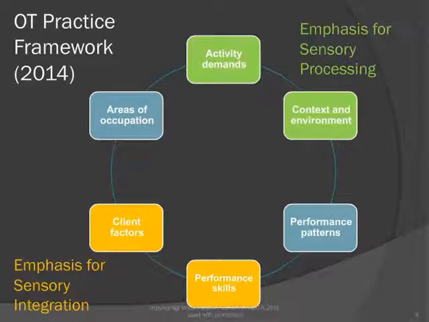First, we will use the Occupational Therapy Practice Framework from 2014, which is the third edition of this document, to show the different emphasis in sensory processing and sensory integration. Although everyone considers all of these aspects, different approaches emphasize different aspects of this framework. In a sensory integration approach, which you see in gold on the slide, the emphasis is on client factors and performance skills in the occupational therapy process.